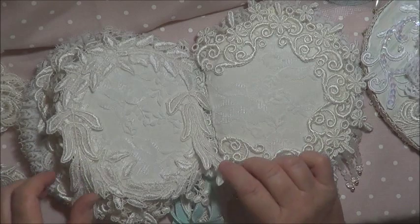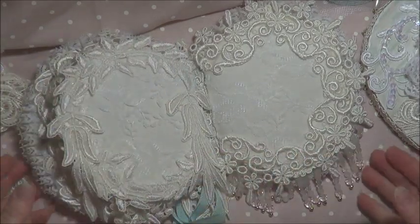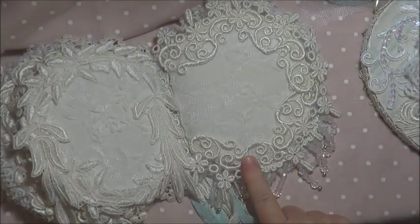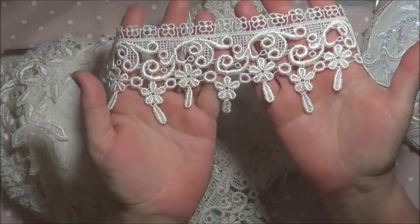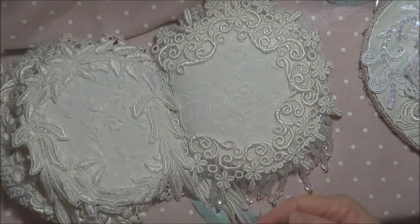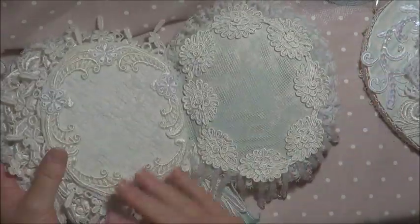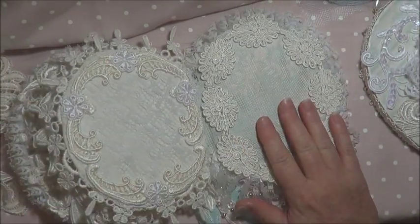The next page we have two long leaf pieces that I like so much. All around the edge is this leaf trim here that I have cut up and placed. This one here is this gorgeous trim here. Once again, cutting off the border so that it curves around the page much easier. And I did leave the little dangly bits on all the way around because it's nice to have just that little bit of movement.